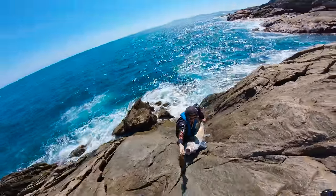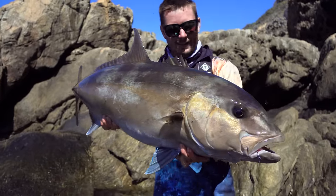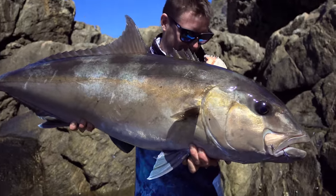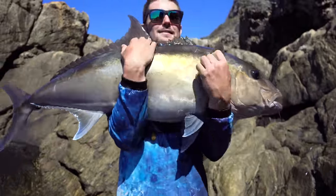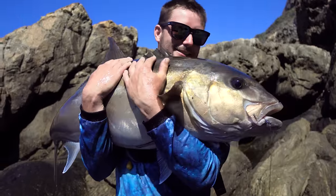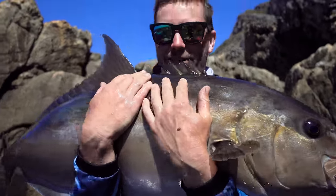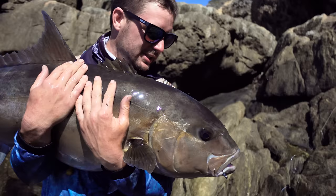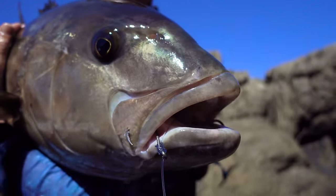Well, let's get him to that rock pool. Yes. Head this way a bit. Oh, solid, bro. He's a good fish. That's a big fish. Give me a bear hug. That's a big dog. Smoked him in on that setup too. There, he's going for the reef for a second, eh? Yeah, he tried to, but he just didn't have the power to get there. Sick fish.